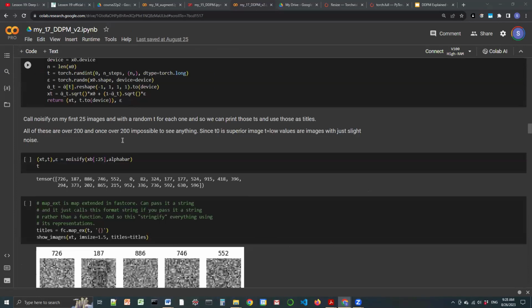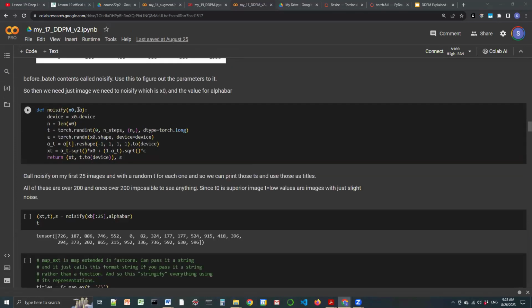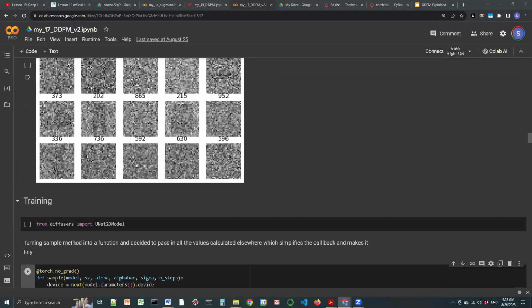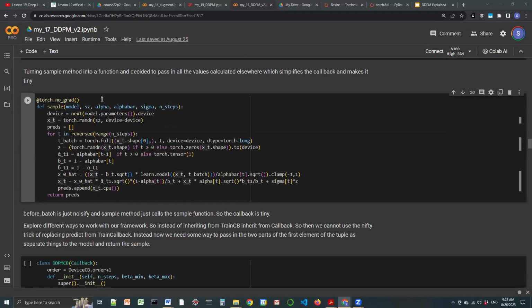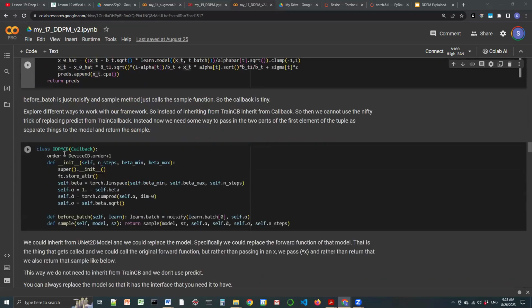You can see that noisify just requires X0. You could even conceivably say T, because T is generated, but anyway, alpha bar and X0 is what he chooses. And model, size, alpha, alpha bar, sigma, and the number of steps is what he chooses for the sample. And then now the callback becomes very simple.